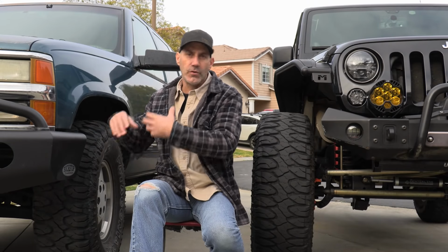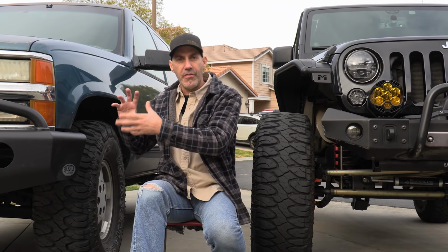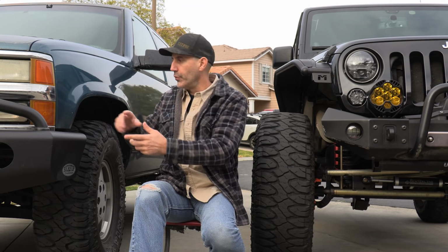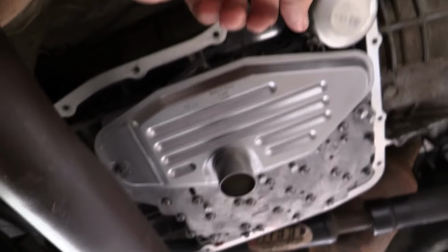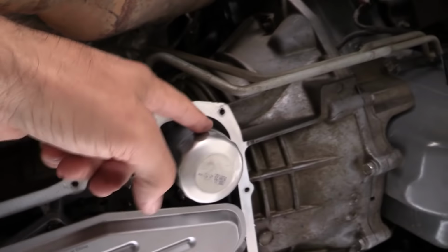And that brings me to one of the main detriments or downsides of having the automatic transmission. It's the fact that that fluid and that forgiveness of the fluid running through all of the systems in the transmission, you have valve bodies, you have planetary gears, you have all of this fluid needing to make all of that work. You incur heat. So if you picture it this way, an automatic transmission is basically trying to cook itself to death at all times. That's just normal function.